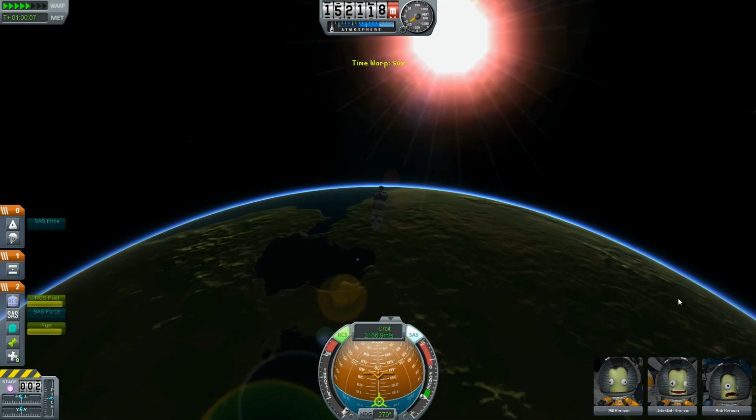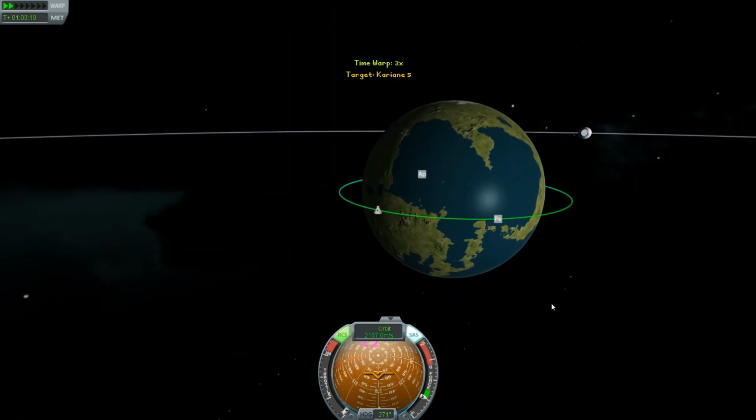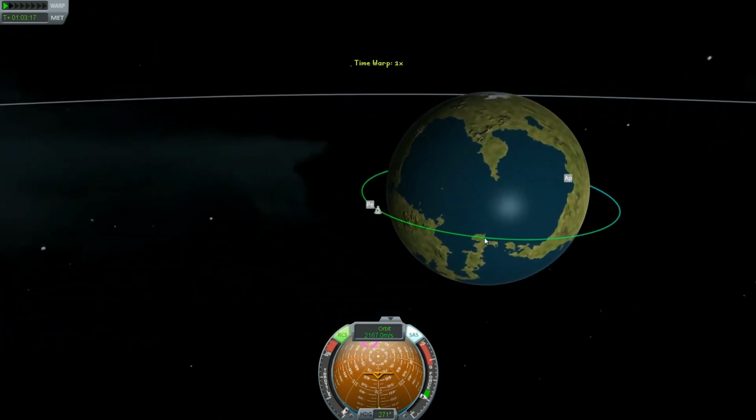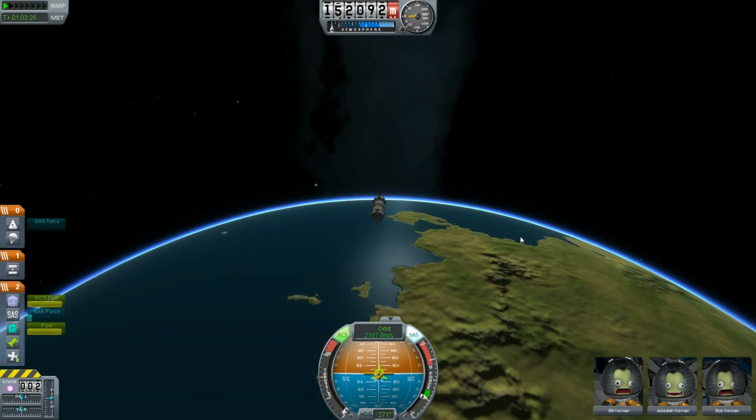Why is Bob still terrified? I mean, Bill's a little bit more indifferent now, but Bob's still absolutely fearing for his life. Oh, I'll start boosting now. I should have started boosting a while ago, actually. Doesn't matter. Okay, so I'll point the opposite direction of the orbit and I'll start the engine.